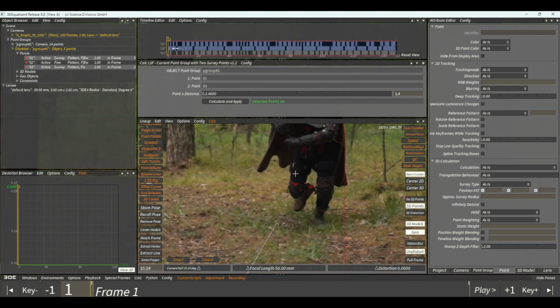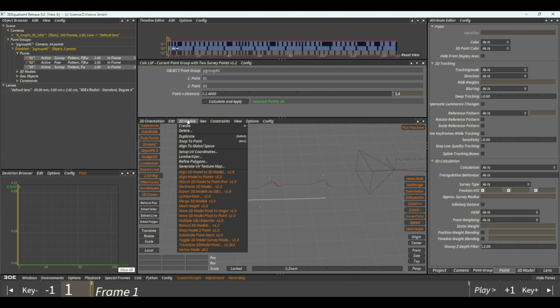But let's say with a sphere, for example.